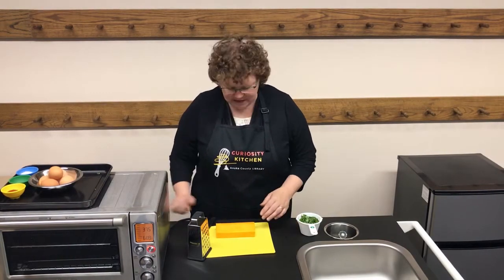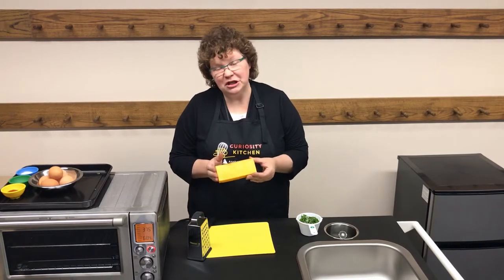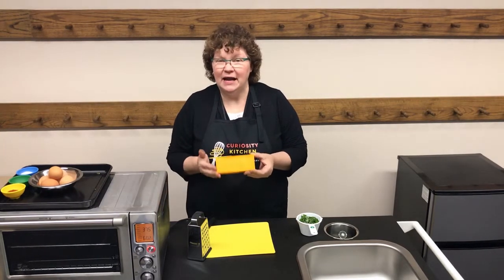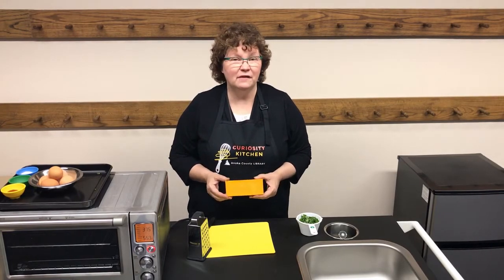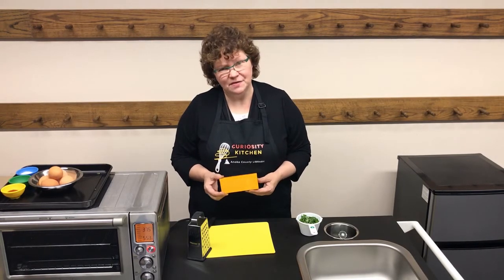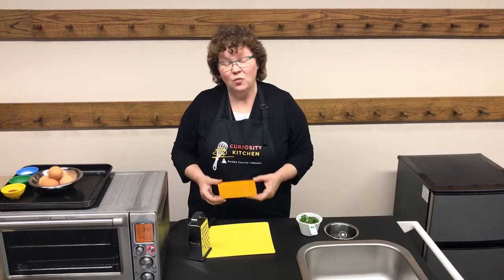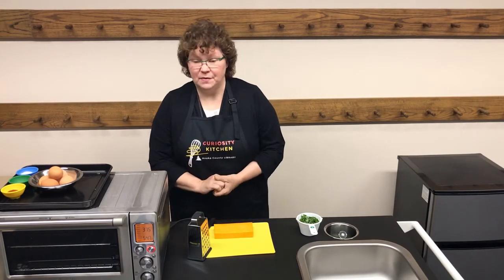So the next step is going to be to measure and grate the cheese. This is a brick of cheddar cheese. This brick is 8 ounces. Our recipe calls for 1/3 of a pound. Now, I had to do some Googling to figure out how many ounces are in 1/3 of a pound, and what we came up with was 5 1/3 ounces.